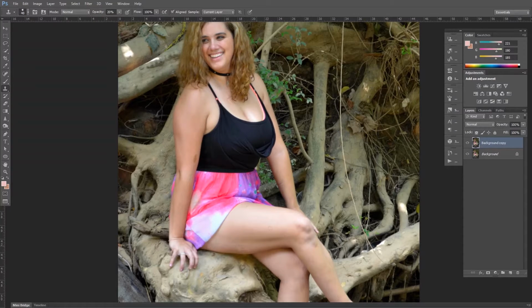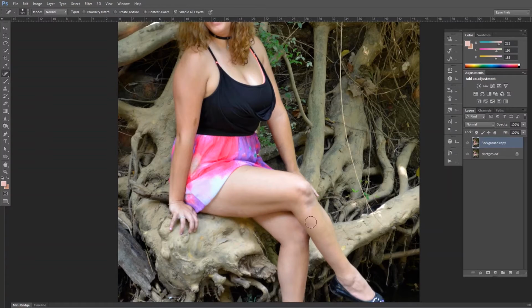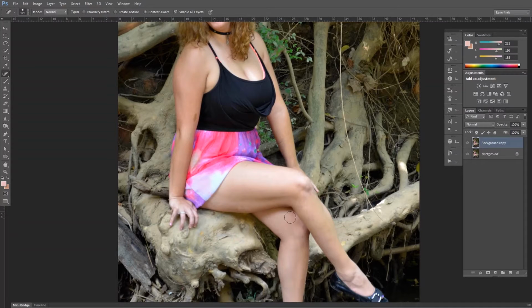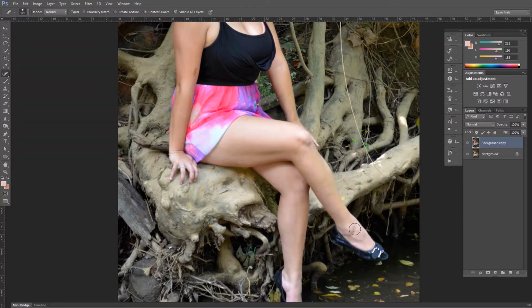This area down here where it looks like a little bit of bruising, I am going to cover that up, and then I'm going to use my content aware brush and smooth out some of this area in her knee where it looks like we were probably climbing around a little bit, so she probably had to kneel on some stuff and just left some unwanted marks on her legs.